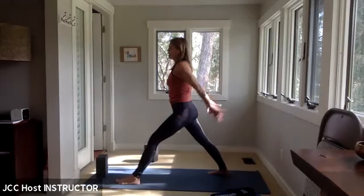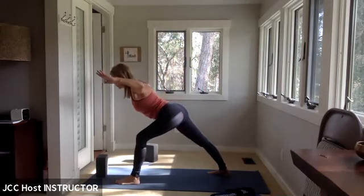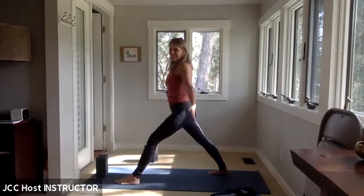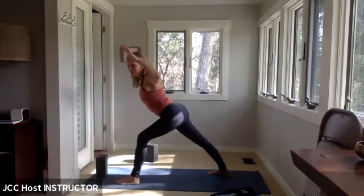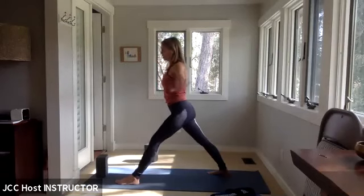Good. On the next inhale, bring the arms into cactus. So inhale, exhale, forward. Inhale, lift, exhale, lower. Good. Inhale, cactus arms, hinge forward. Good. Exhale, inhale, up, and exhale, lower down.